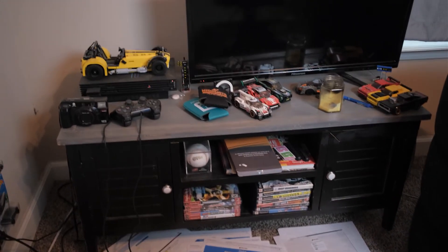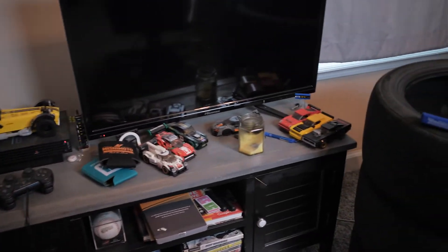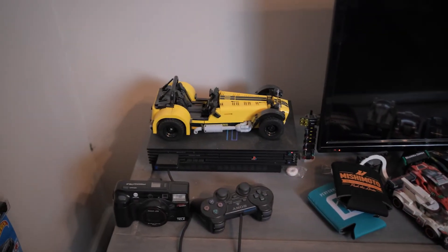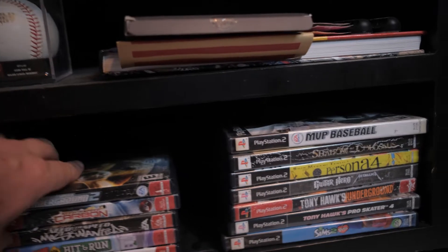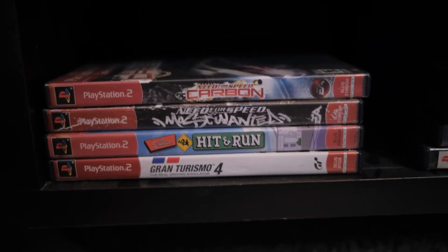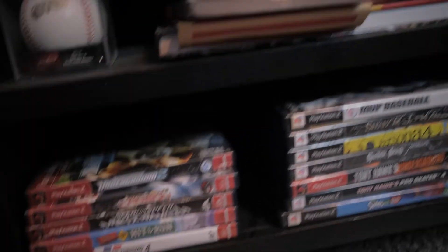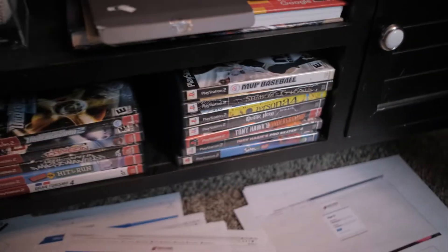Over here we have the gaming station — the rudimentary one on a little 32-inch TV that still has RCA cables. I've got a bunch of Lego cars over here, a lot given to me by friends. That's the PS2 with a Lego car on it, and down here are all the games for it — Carbon, Most Wanted, Simpsons Hit and Run, and others. Unfortunately when I had those in my dorm a pipe burst over Christmas break and they all got wet. They're a little wilted — Shadow of the Colossus is a good example — but they still play and that's what matters.